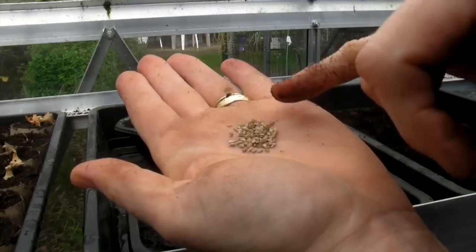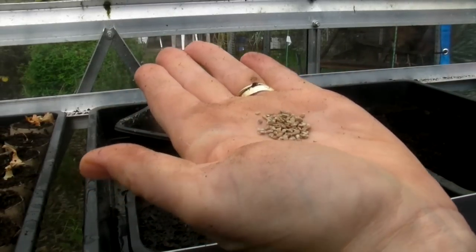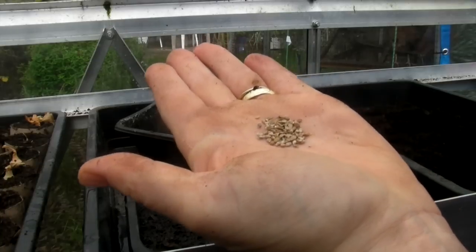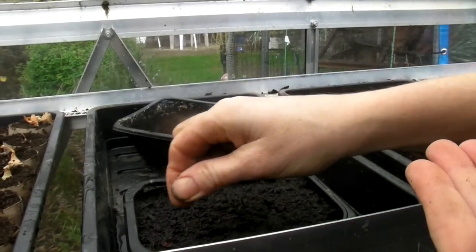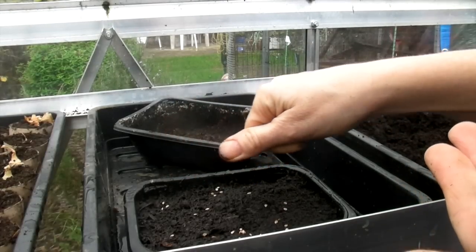Now these are the seeds. They're very, very tiny. If you look inside a tomato, you'll see the seeds, and that's the size that they are. All tomato seeds look exactly the same. Some are just ever so slightly bigger than others. So just take a pinch and just sprinkle across the damp compost.